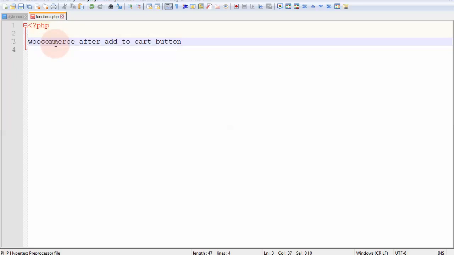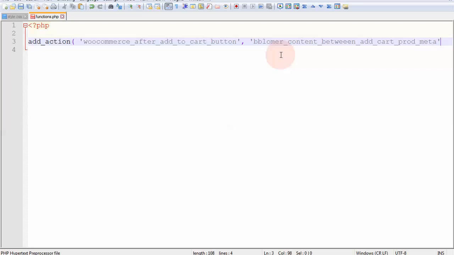In order to print content here, first of all, I need to call the add_action WordPress function. This add_action requires the name of the hook in between quotes, then the name of your hooked function. For example, you can call it bloomer content between add to cart and product meta.